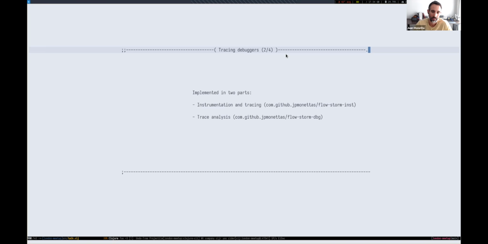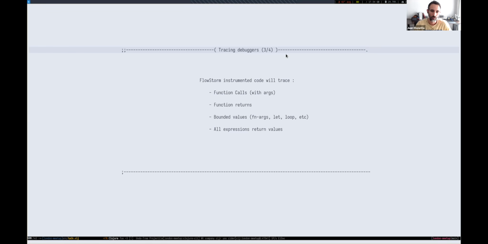It's normally, I think, implemented in two parts. One part is instrumentation and tracing. The other part is, okay, I'm collecting a bunch of traces and I want to visualize and analyze that somehow. This can be done with both things in the same process, or in a remote process, even on different machines. So you can instrument something on some machine, send the traces through a socket or whatever, and then capture all those traces on the other side and apply some analysis tools.